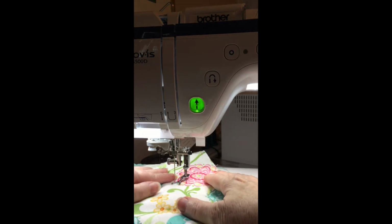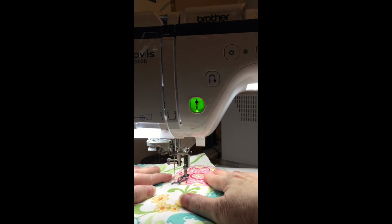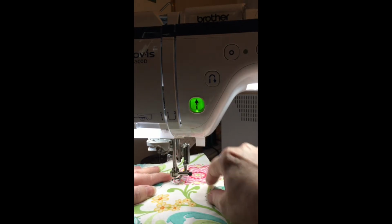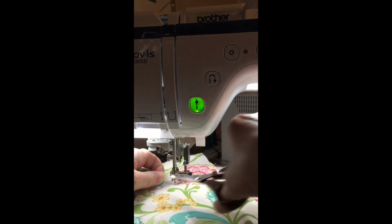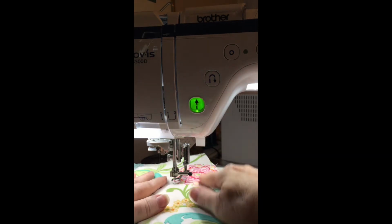You would want to place your hands close on either side of the needle, and normally what I like to do is to take a couple of stitches to lock those stitches in place, and then I can cut my threads. Let me do that. Otherwise I'd need to hold on to them.